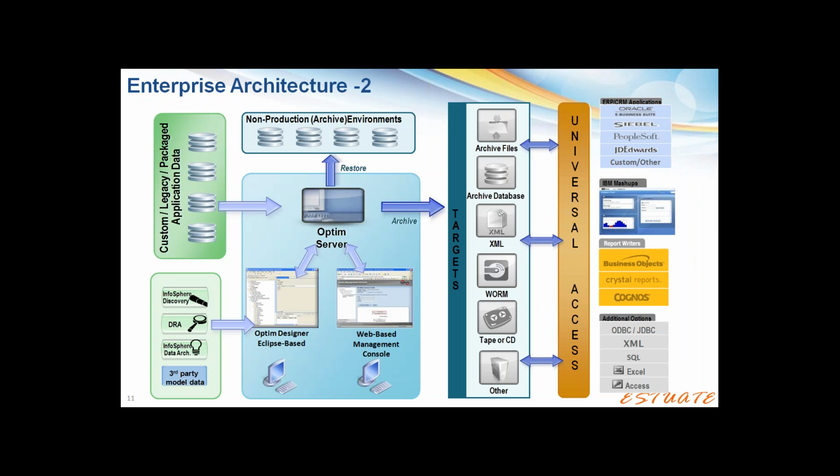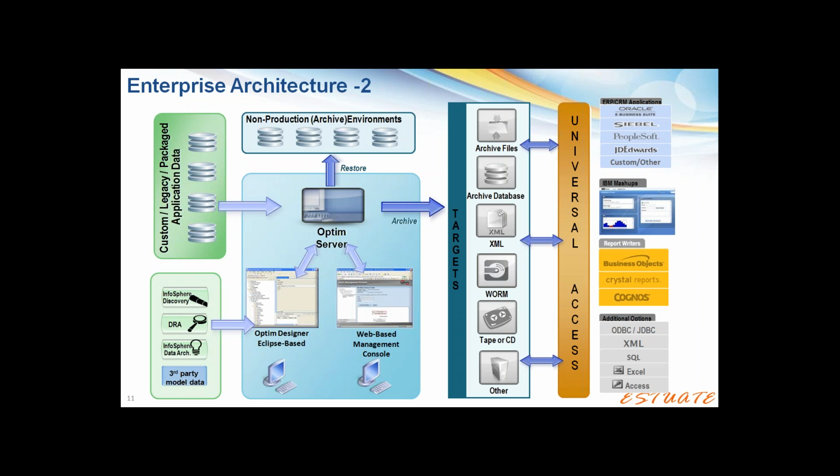In a real-time implementation, Optim deals with a client-server architecture. The Optim client is installed and configured at the workstation where the archival request will be triggered, and the Optim server is taking care of all the archiving and purging of the historical or inactive data from different application databases. Once the data is archived, by default, Optim keeps all the archived data in a compressed, immutable binary file format, and we call it an archive file.